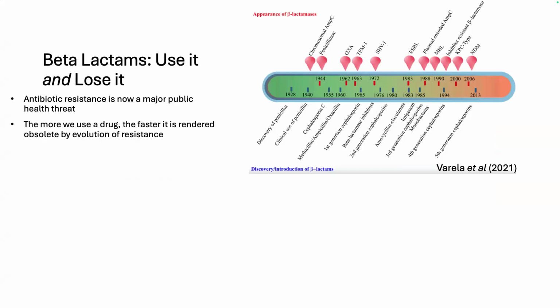major public health threat. Beta-lactam resistance specifically can manifest in a variety of ways, but it's often conferred via the production of hydrolytic enzymes called beta-lactamases. So if you look on this figure, on the bottom here, I'm showing the discovery or introduction of beta-lactam medications. So that goes back to the discovery of penicillin all the way up to fifth and sixth generation cephalosporins that we're developing now. Whereas on the top, you can see the advent of different beta-lactamase enzymes in the clinic, which are capable of breaking down these new medications that we're throwing out.